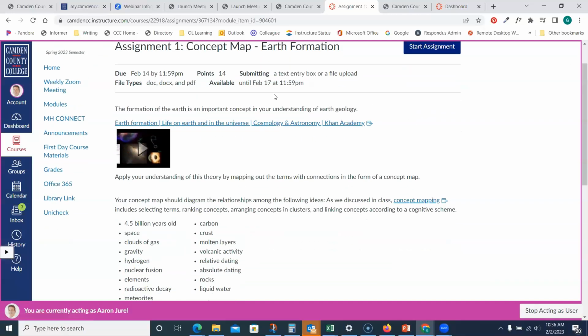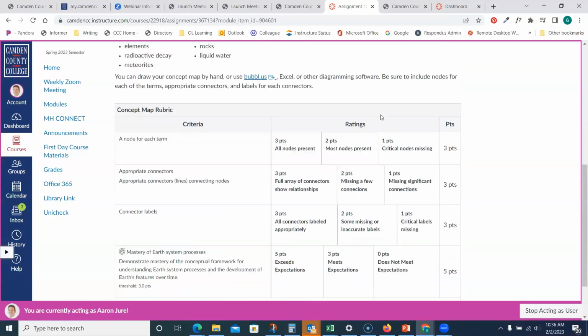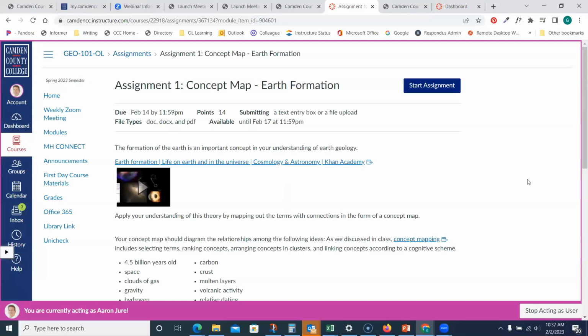So underneath this information is going to be the directions and resources that your instructor has provided for you for the assignment. So you can see your instructor may provide videos or external links. You may see a rubric if your instructor has set one up for the particular assignment. And you can look at that to see what you need to do to earn full points on the assignment. So always make sure that you look over everything so you know exactly what's expected of you.